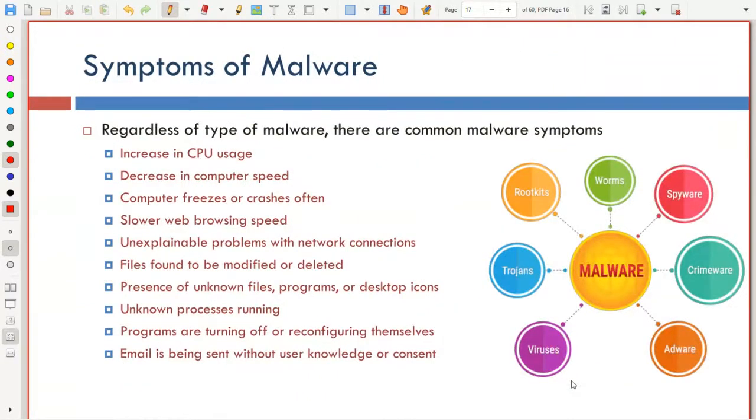I think we're not going to have much time to go over the symptoms of malware. So inshallah, next time we're going to start from the symptoms of malware and learn how to detect very common signs of something being wrong with a computer system, even without having an antivirus. Do you have any questions?